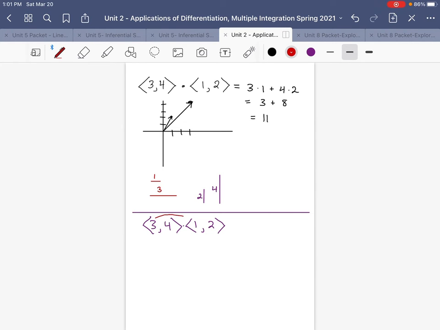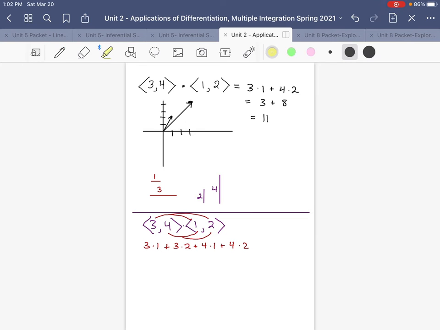we could use a little bit of FOIL, first, outer, inner, last, and say that this would amount to, because of the different ways in which we could multiply, because who's to say that it's just the corresponding parts. We could have the first multiplied, so 3 times 1, plus the outers multiplied, 3 times 2, plus the inners multiplied, 4 times 1, oops, I put a multiplication symbol there, I meant to put a plus sign, and then 4 times 2 to represent the last.